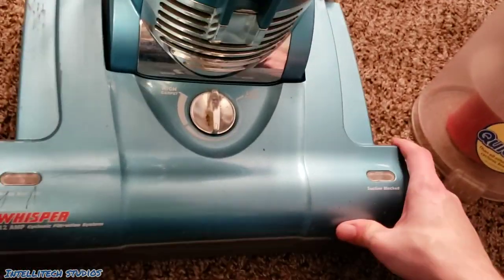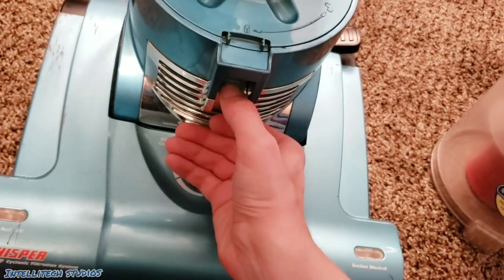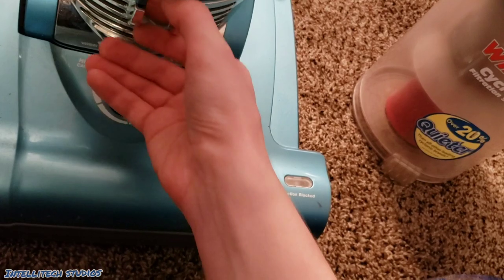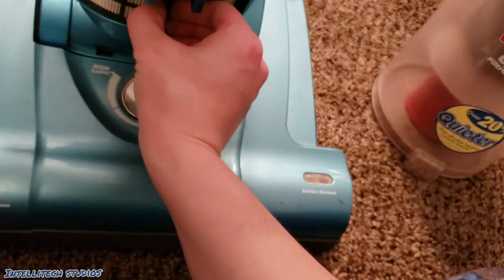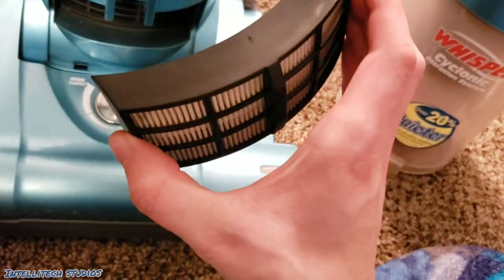I don't believe this is one that he rebuilt. I could be wrong about that. Regardless, it's no big deal to me. I could always rebuild it myself. I was really worried about this one filter door, I remember being finicky. That pops off. Got a kind of shark-style filter. Got some carbon dust on it. Could do to be replaced.